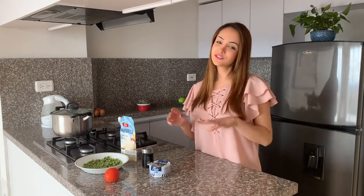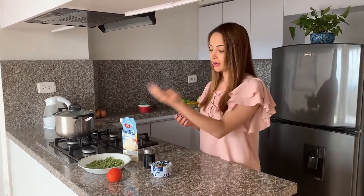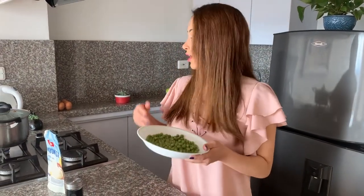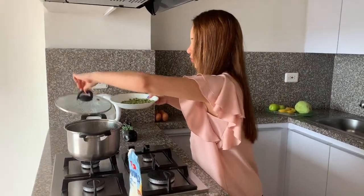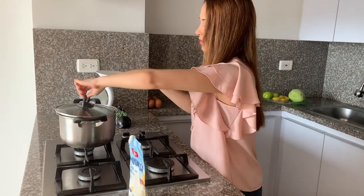As I told you, this recipe is very easy. The only thing that we really need to prepare are the peas. I have them washed because I washed them previously, but please, if you haven't done it, please do it now. Also, I have some boiled water. We need to do this because we need to cook the peas. So we are going to introduce them. This step is probably just going to take about 20 to 30 minutes. And before I forget, please use some salt for the peas — we want to have them with a really nice taste.